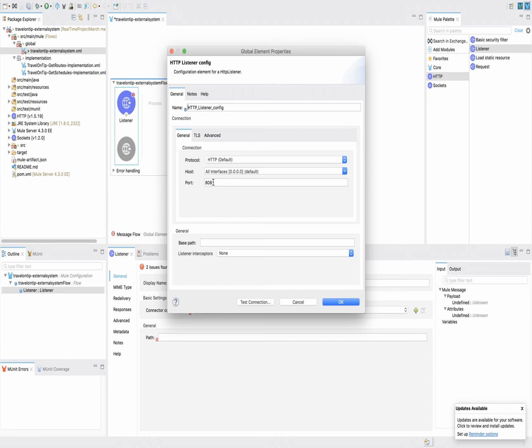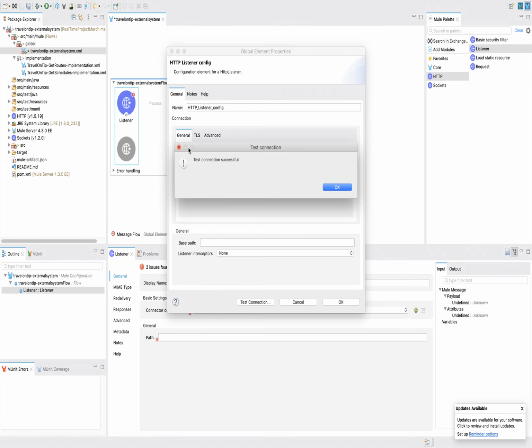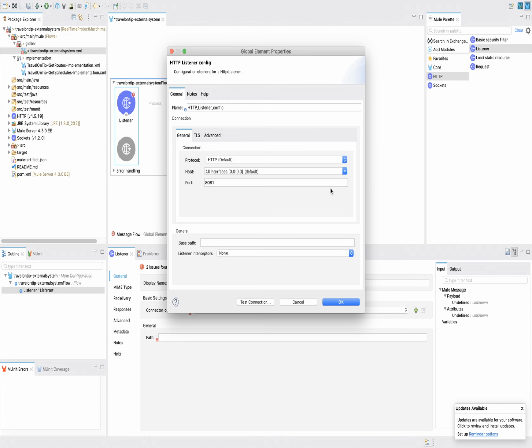So whenever we have this kind of situation, we should not keep any hard-coded value. At that place we will use property file. So we'll see what is property file and how to create it. Till this point we are going to use this hard-coded value. Click on OK, or if you want to test, you can test here. Okay, test connection successful. Click on OK.